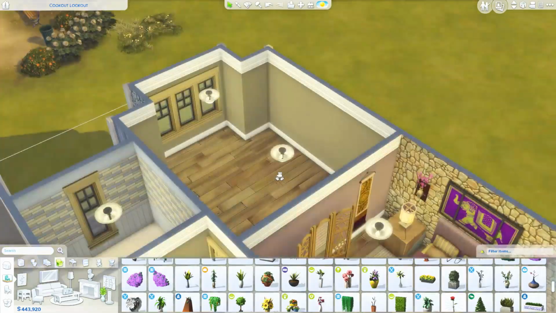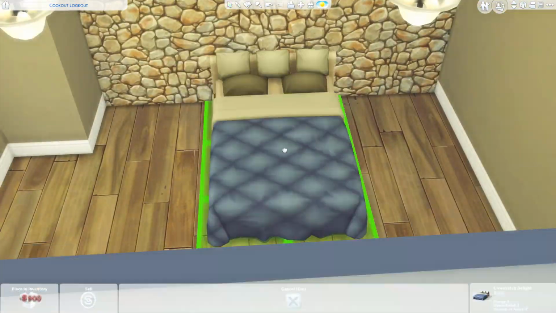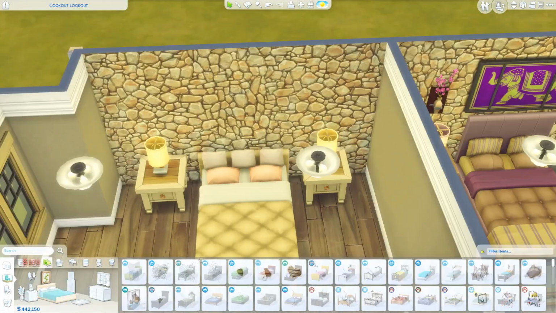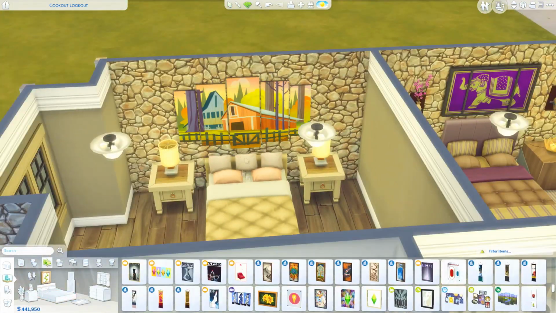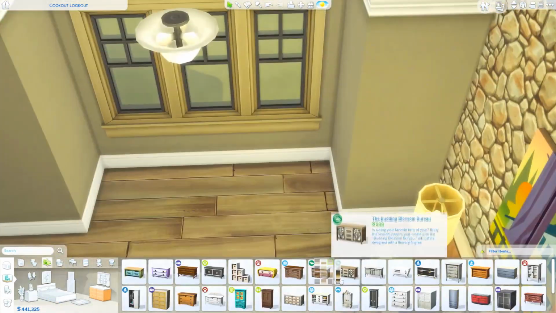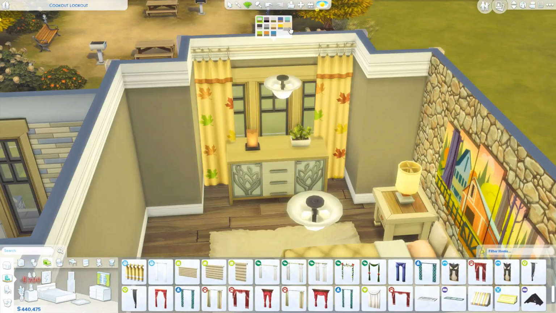So this room right here, I don't know if this will be the master bedroom or not. It's always really hard to decide when I do my speed builds, because a lot of the homes that I do are fairly big, so a lot of them have their own bathroom, so it's like multiple rooms having their own ensuite, so it's hard to decide which one's going to be the master bedroom.